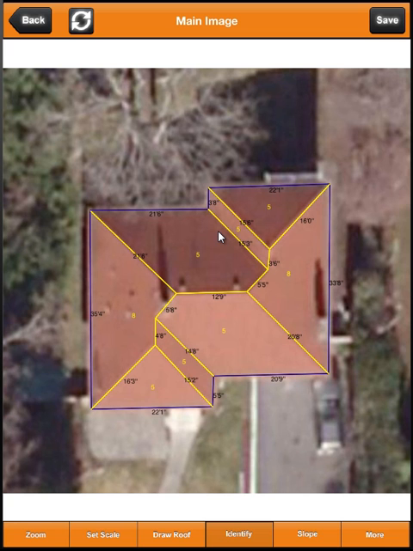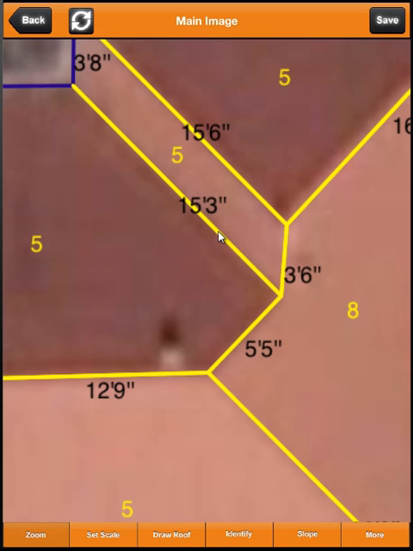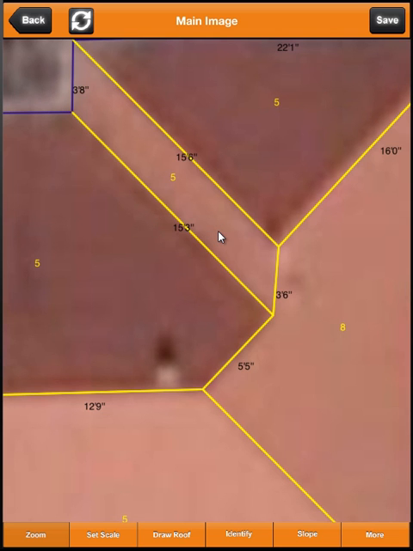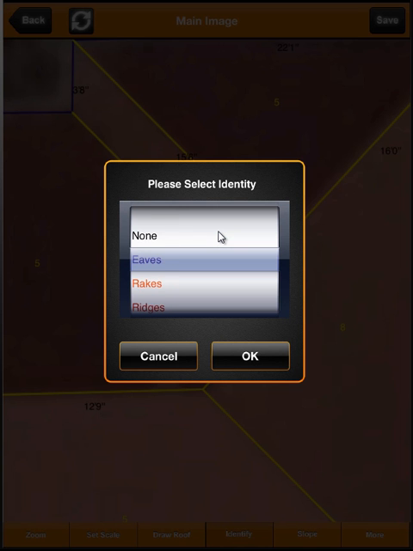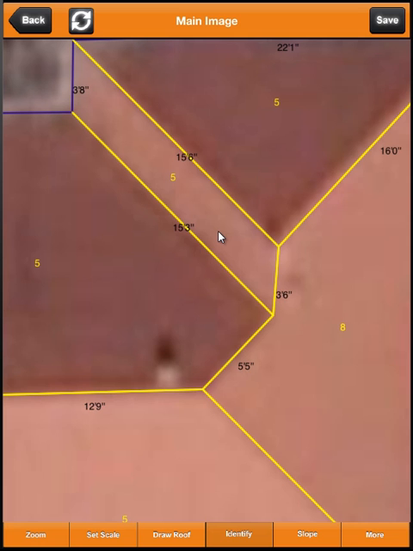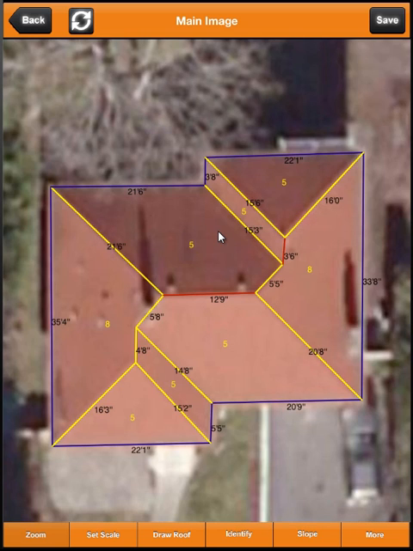Sometimes you may have to zoom down with the drawing in order to be able to get them, okay? Or you might click on another line by accident. But all you would do is you would click the zoom button and you can use your fingers and you can zoom right in there. So let's go do that. I'm going to select this ridge right here and I'm going to click on that ridge. Okay, and then I'm going to zoom back out and I'm going to click identify ridge again, and I'm going to select this last ridge that's right here.